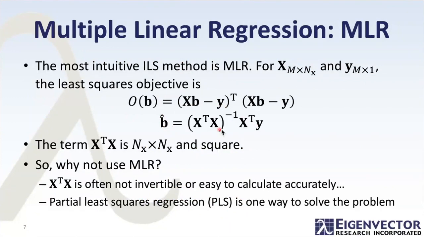Okay, we don't have to worry about what all this linear algebra is. We just need to see that there is an inverse here. And what that is, it's sort of like a matrix division. And in MLR, multiple linear regression, we need to take an inverse of X transpose X. And the problem with MLR is that sometimes this matrix division doesn't exist or is really difficult to calculate because the inverse is almost not existing. In other words, we have an ill-conditioned problem.